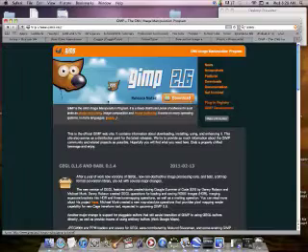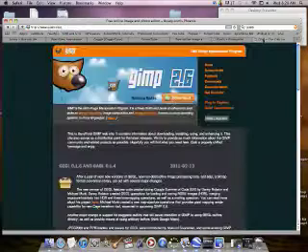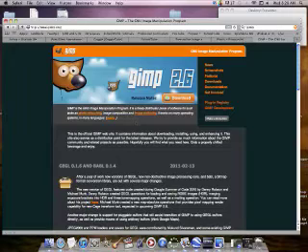The last one is GIMP. GIMP is a download one. The rest of them, for Aviary, you have to create an account, and you can do everything online. You don't have to have any file, any program, anything like that. Everything's online. Picnic's the same way, but GIMP is an actual program that you can download for free. Anybody can download it. It's legal to download it. It's okay to. And it's been around for a while.